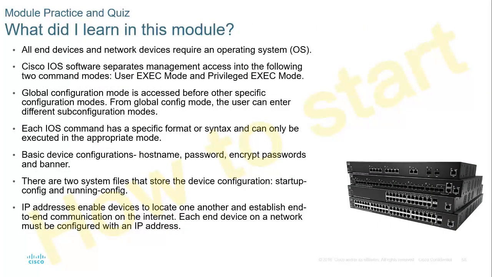What did we learn in this module? We learned about the overall structure of the Cisco IOS. We learned about how to navigate the IOS, and we learned about the device mediums that will allow us to connect our end devices to other networking devices, again copper, fiber optic, or wireless. And we talked about basic IP addressing and how to allocate them both statically and dynamically to end devices.